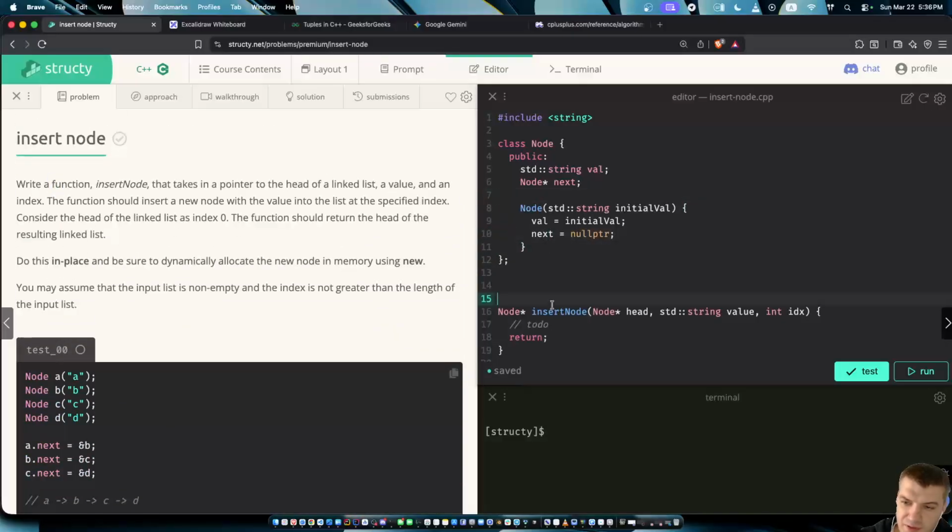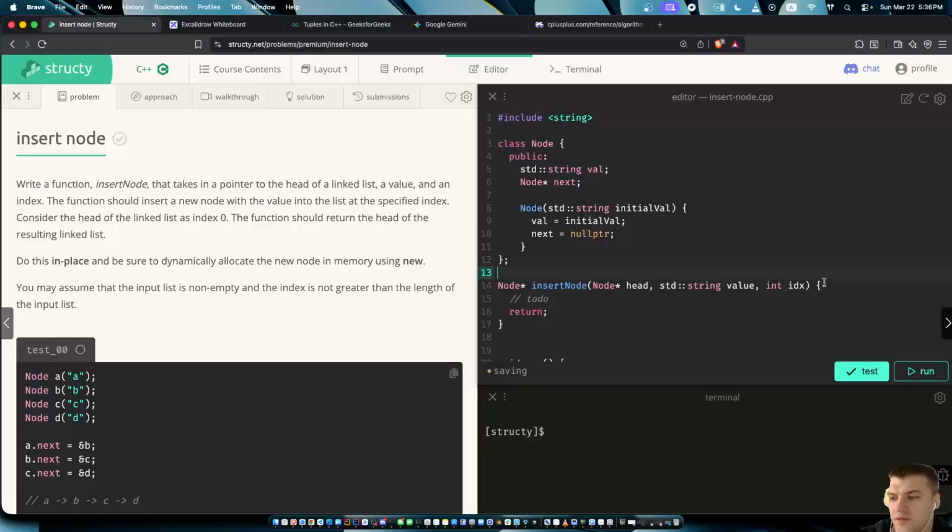Insert node. Now we are inserting. The function should insert a node with a value into the list at the specified index. So we're gonna have a node again, dummy.